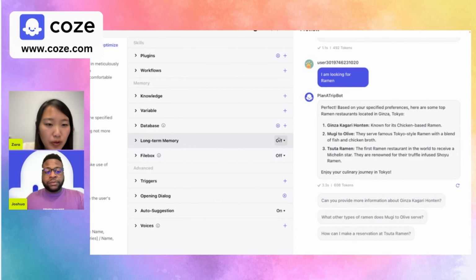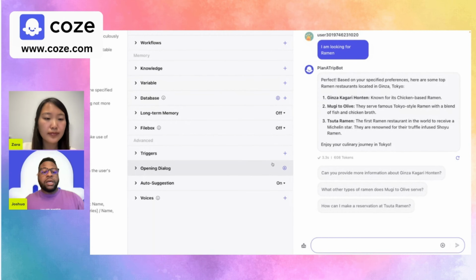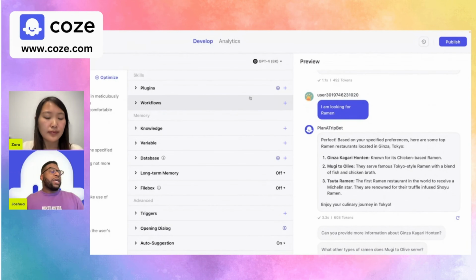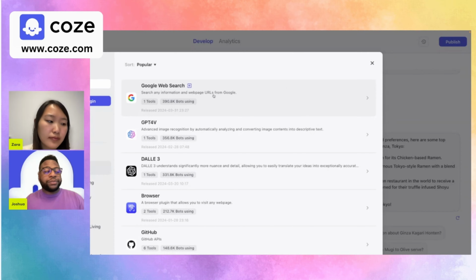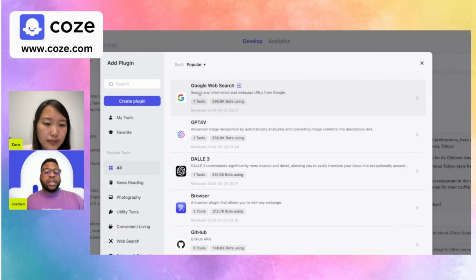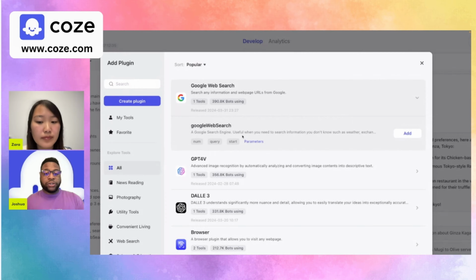Okay, can you show me what plugins can do? Yeah, plugins are awesome, right? So I'm sure everybody here is aware of what an API is, an application programming interface. And this helps you get information from different services across the web. So if you go here to add plugin, you'll see that we have plugins like Google Web Search. We can search the web and find different things you search on the web. This works just like the search engine.